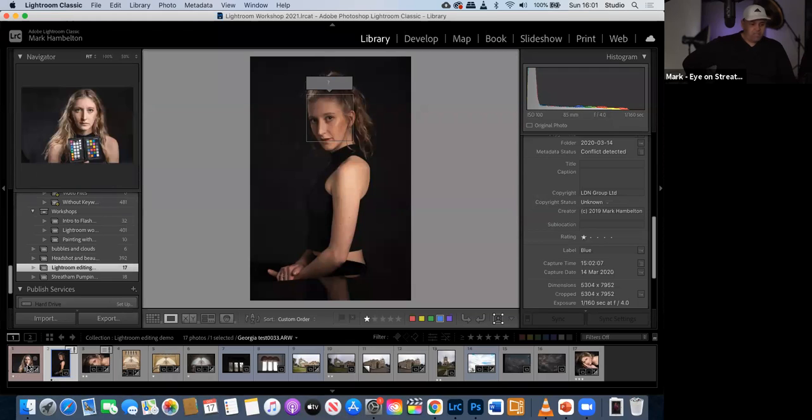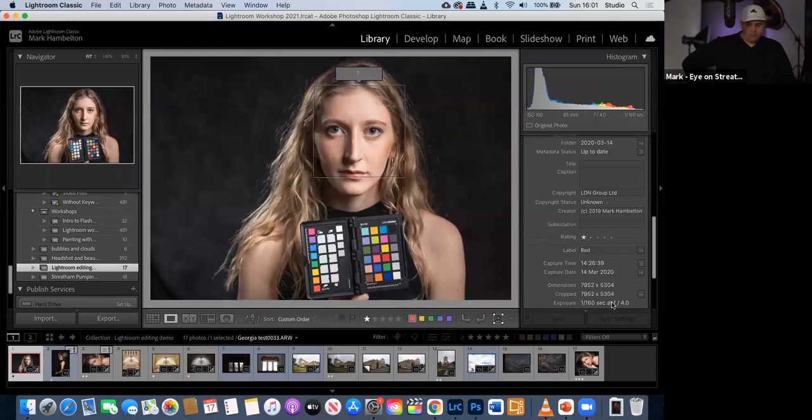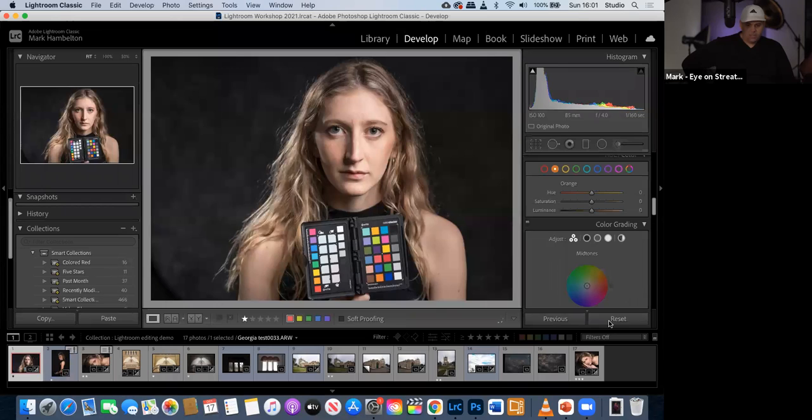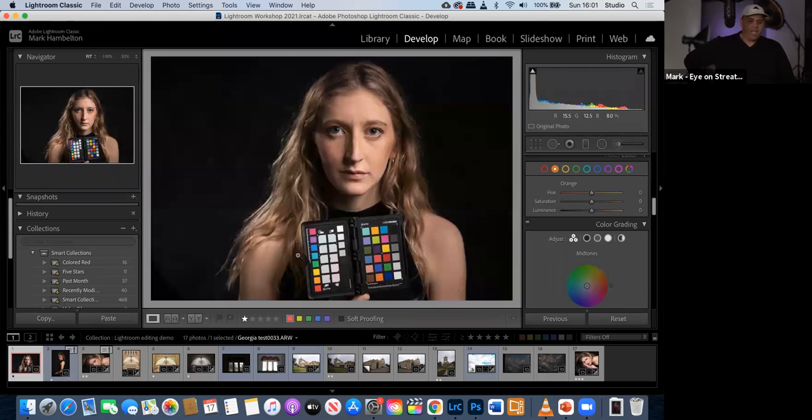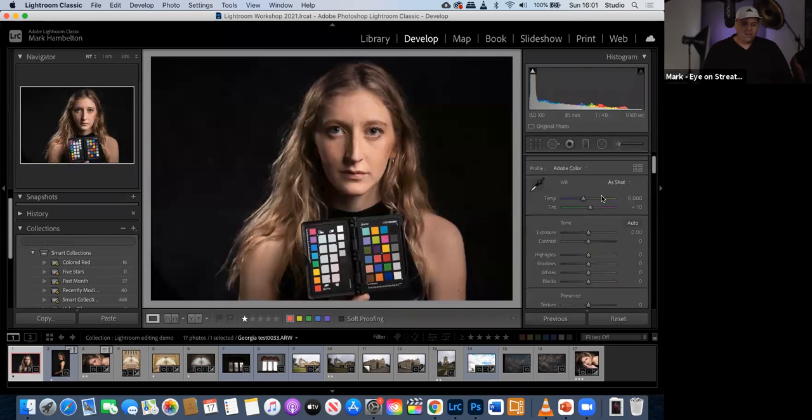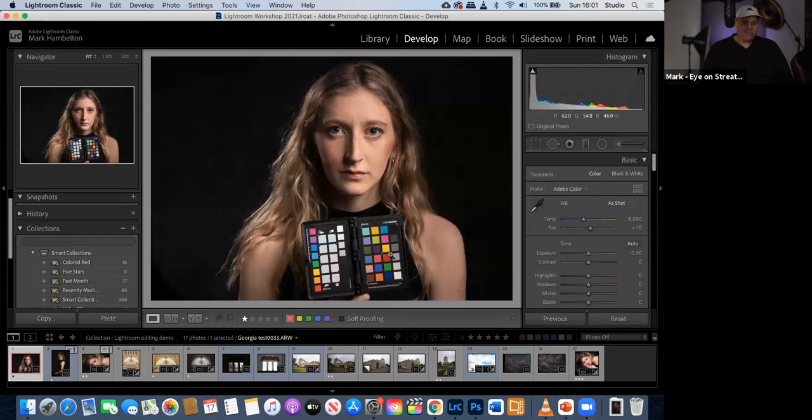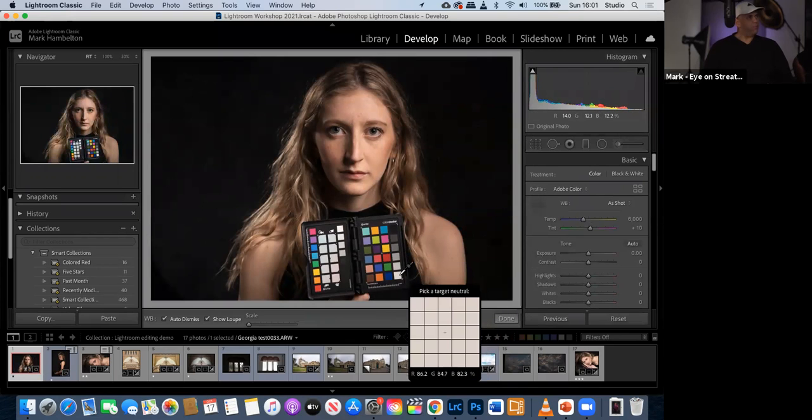So basically what I would typically do, and let me just reset this for the sake of discussion. This is the image as shot. The tone's not bad, but a few things aren't 100% right. First things first, we'll use the dropper tool here, and I can't remember the name, which Anne probably will remind me in a minute. That allows me to pick a white balance from something in the image.